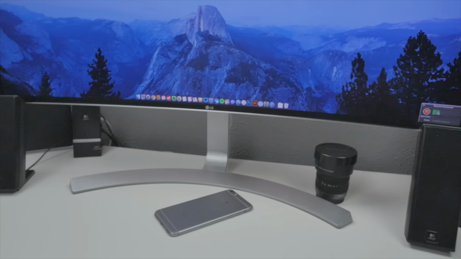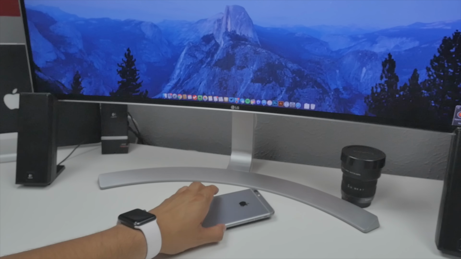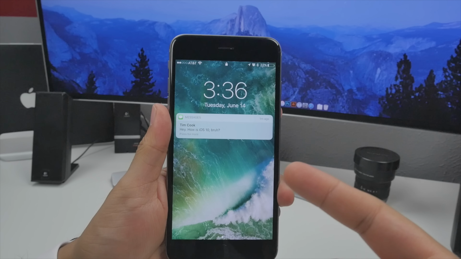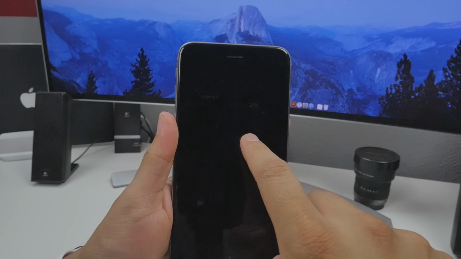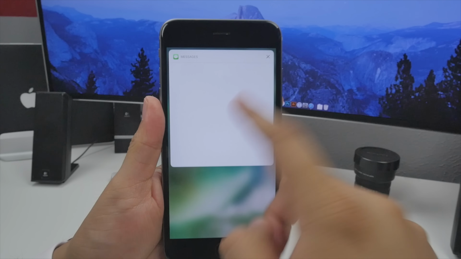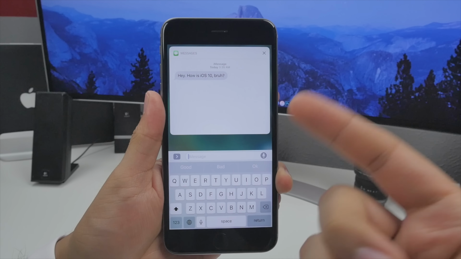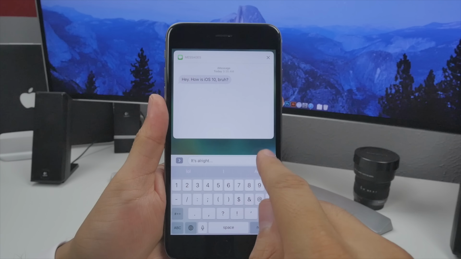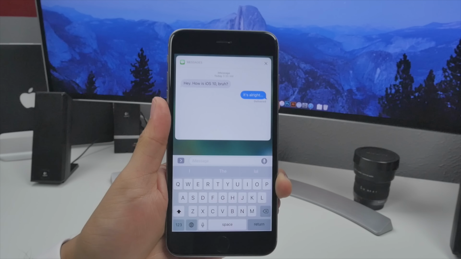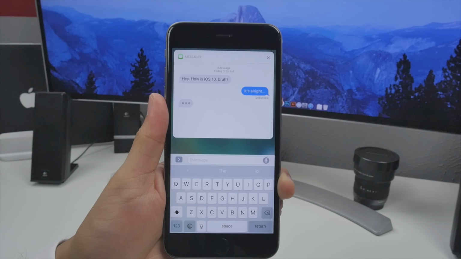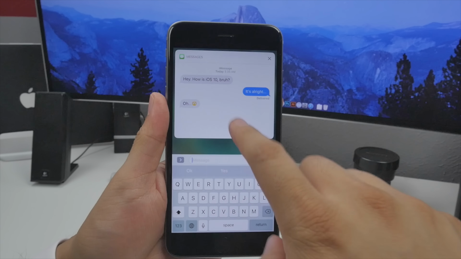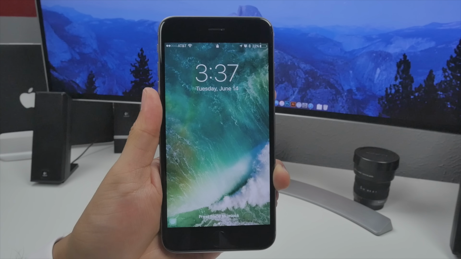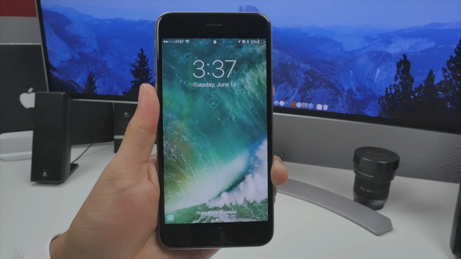So another thing with iOS 10, it seems like it has paid more attention to 3D Touch enabled devices. So with things like your notifications on your lock screen, you can 3D touch that text message, for example, or any notification, and it'll give you more options now. For this text message, when you 3D touch on it, it'll pop up the quick reply. Normally, once you reply, the thread will go away. But now you can reply and keep the conversation going. So if they reply, you can still reply back. It will not disappear after just one reply. You'll simply exit out to dismiss the quick reply option here.